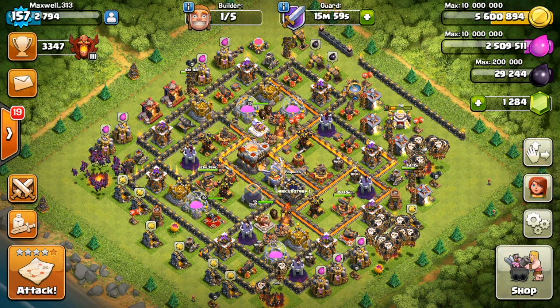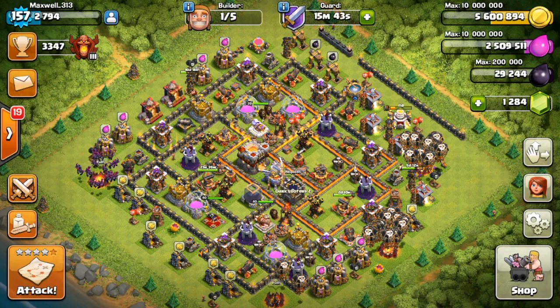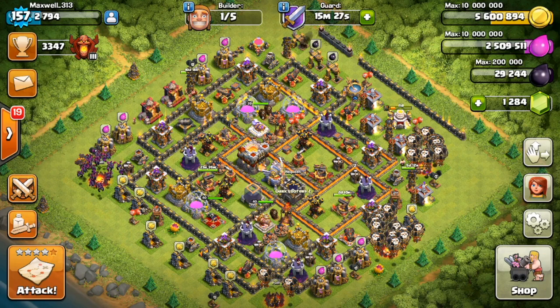So we are going to be taking a look at the GoBoHoLo, aka Golems, Bowlers, Hawk Riders, and Balloons. I've never done one of these videos, but I definitely want to bring it to you guys because it's been very successful for me. We are going to be taking a look at it from a Town Hall 11 perspective, but it can also be used as a Town Hall 10 and even a Town Hall 9 with a few modifications. I'm going to talk about all of that in the following video, so let's get into it.